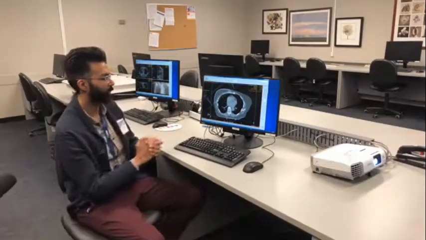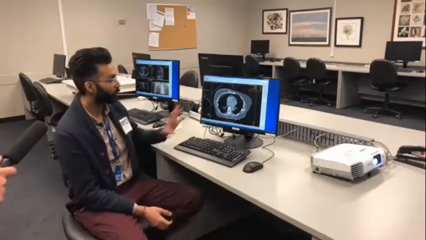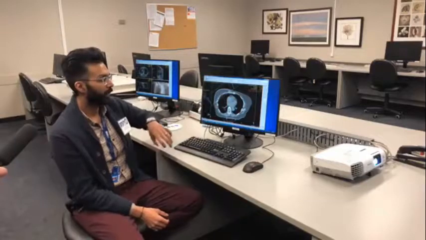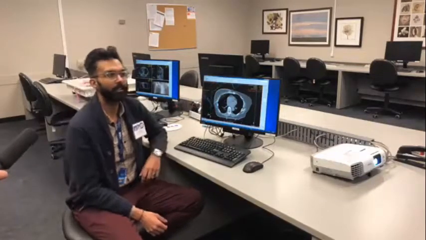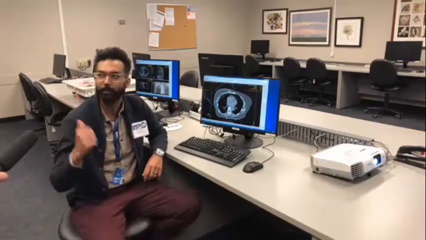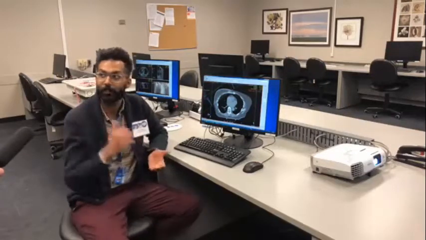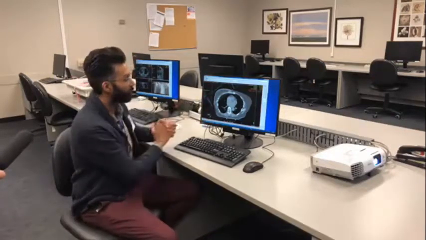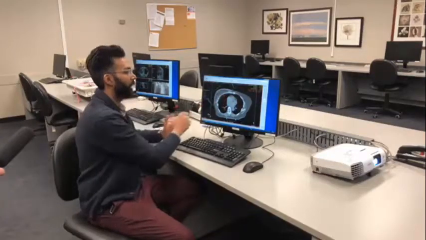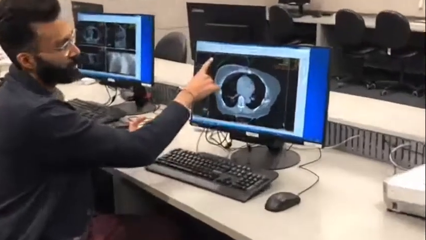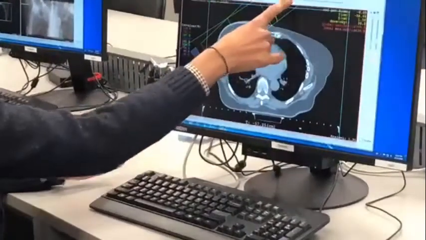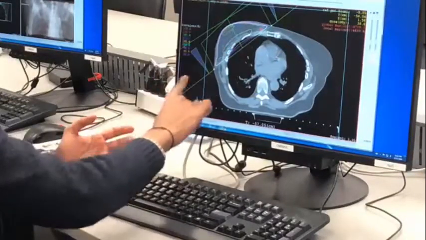So in this particular case, you could see the way the software works. We can use the software to our advantage. The software is directly connected to our treatment units, which you may or may not have seen already, the Elekta units that are over there. So on the software, we can manipulate the beam. So we could say that for this particular patient, we want to treat the right breast. So we want the gantry to treat from this particular angle, and we also want the gantry to treat from this particular angle.